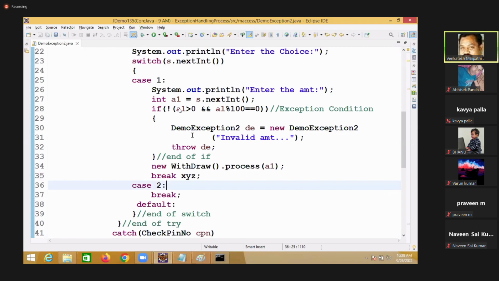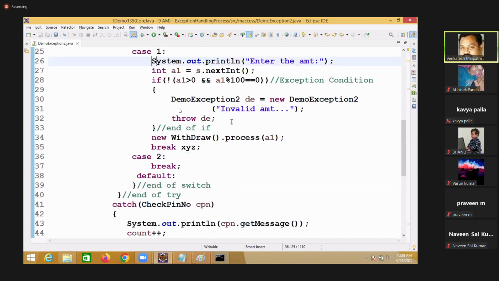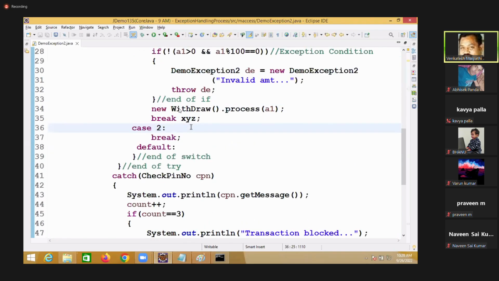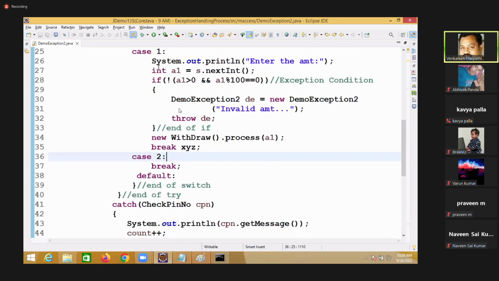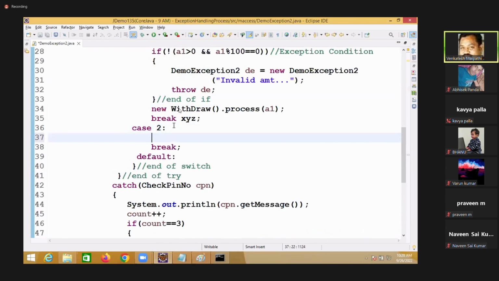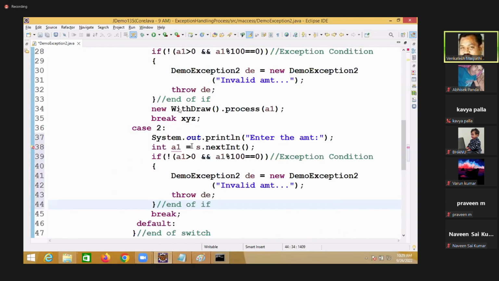Now, withdraw is okay. When withdraw is completed, go for deposit. So enter the amount. Same, no? Same condition or not now? Same condition for deposit. This is A2.